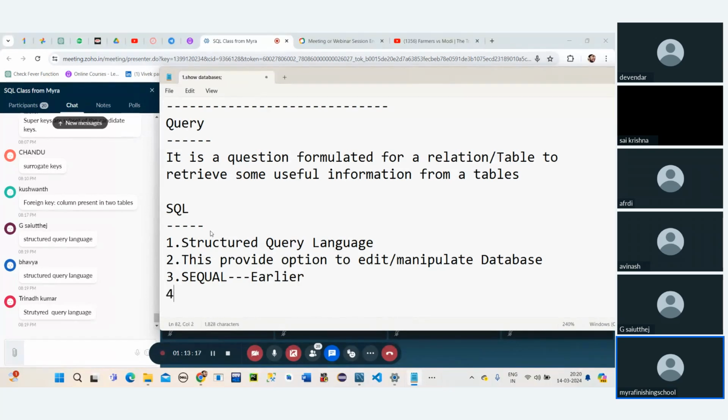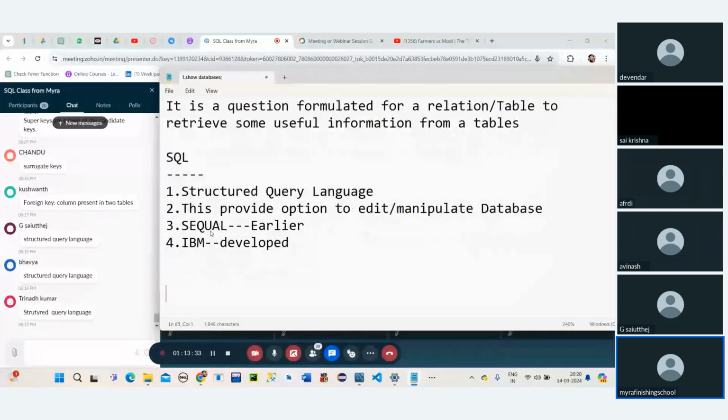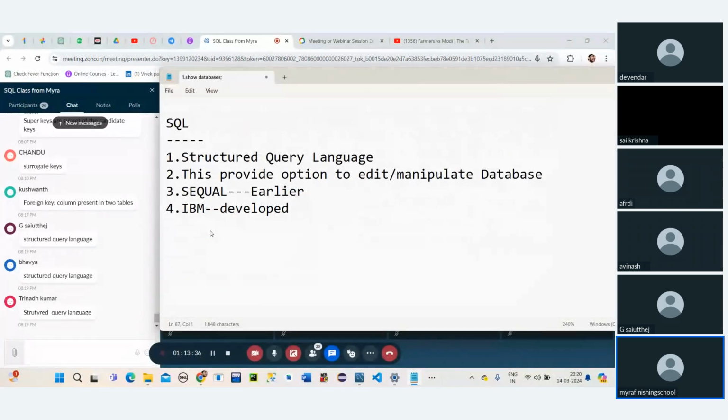Now let's understand the fourth point. It was developed by what? It was developed by IBM. What is the main intention of this SQL, guys? The fifth one is the main objective.